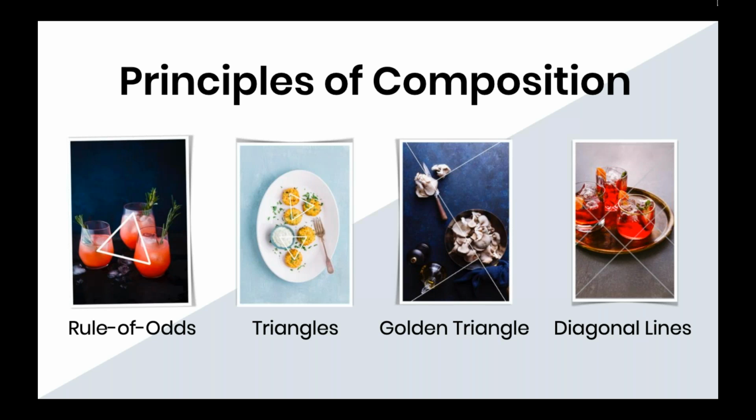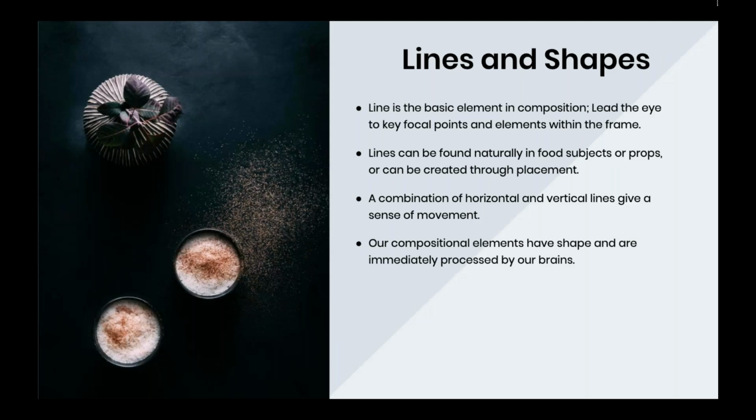Okay, so now I'm going to get more into some of those patterns or principles of composition. Some of these will include the rule of odds, which a lot of people might be familiar with. Maybe a little bit less familiar with the golden triangle, composing in triangles. And then, of course, one of the basics and my favorite is diagonal lines.